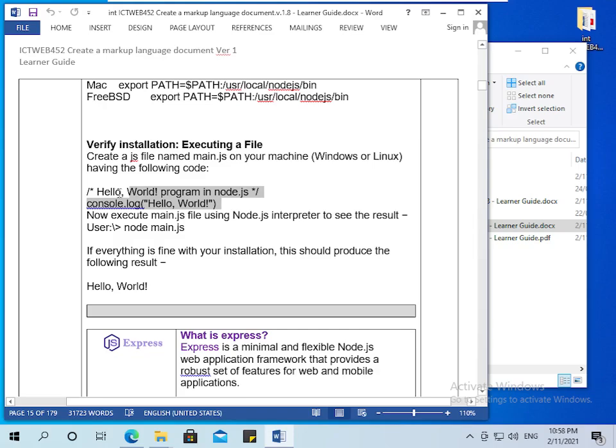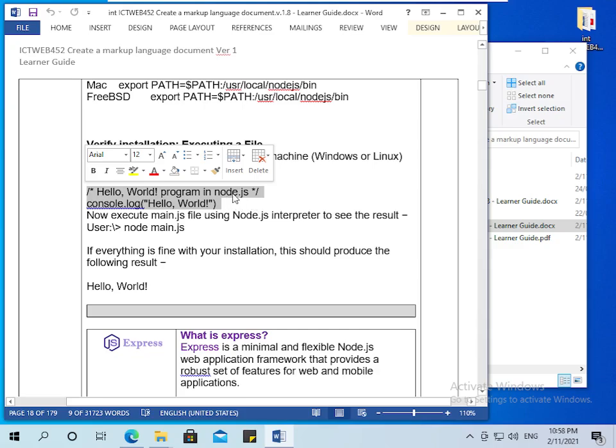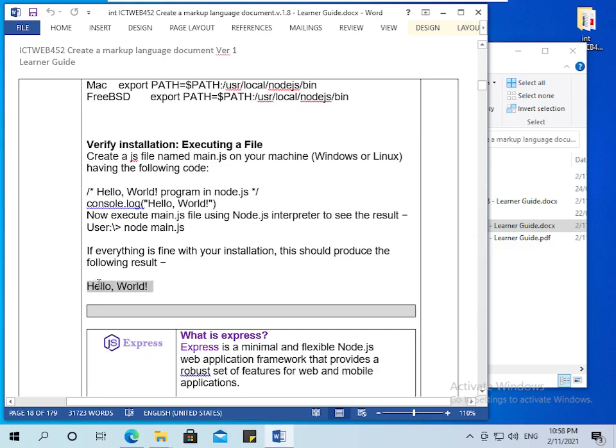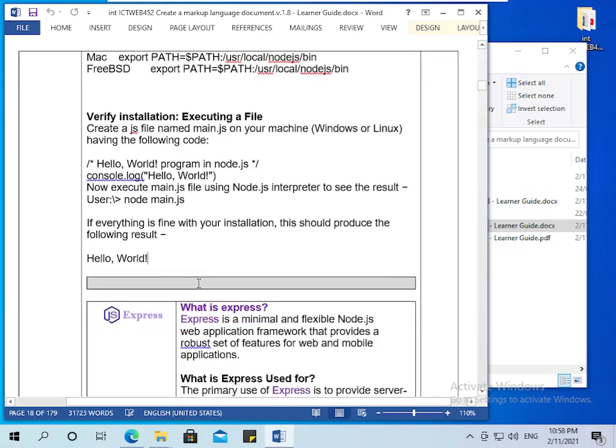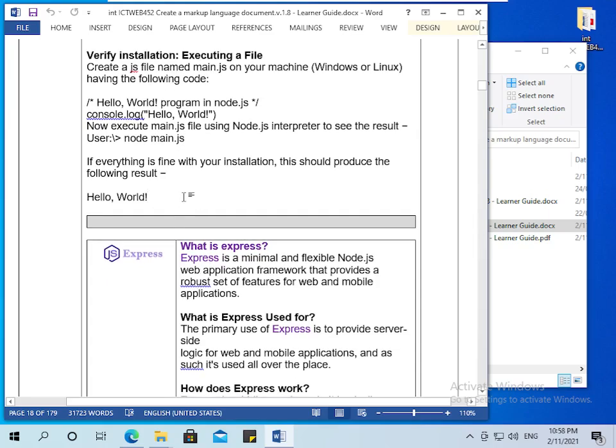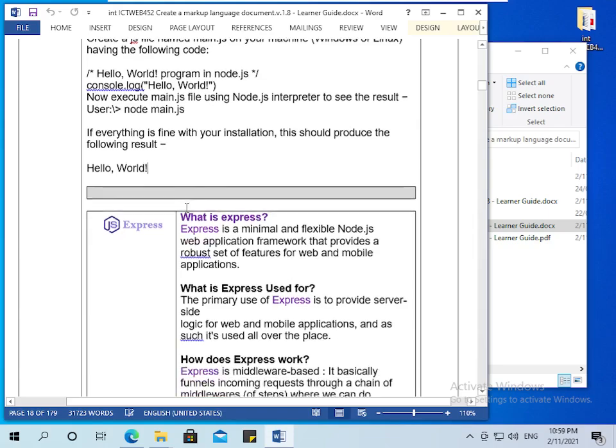You would write just these two lines in a JavaScript file called main.js, and then at the command prompt type node main.js, and it will output Hello World. So console.log Hello World. That's just a little bit about Node.js and a JavaScript file. But we won't go into that. That's just for your curiosity and for future lessons.